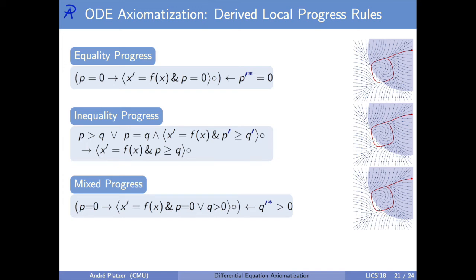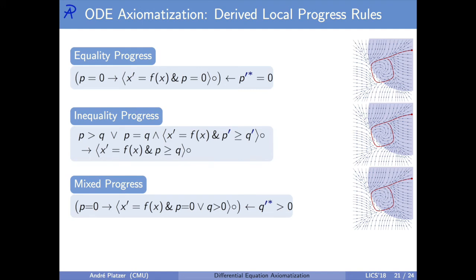For that one, we can again say, wait a second, does p prime greater than or equal to q prime? Do I have local progress within those? Well, if the signs tell me yes, fine. If it's undecisive, go to the next one. And that's how we induce our way up the stack, basically. And then you can also derive these things which you need for mixed progress, which are very annoying.